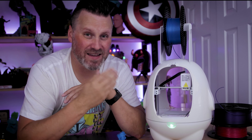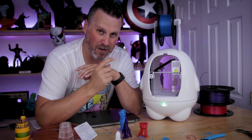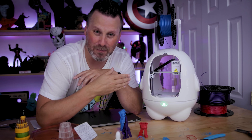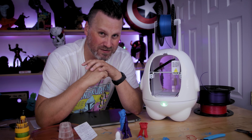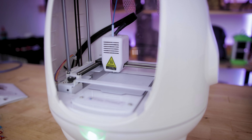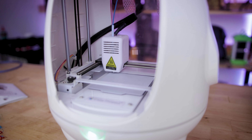The first issue I want to talk about is that when it's printing it is really loud. The motors in here just make a crazy amount of noise — no way I would ever want this in one of my kids' rooms. I wasn't expecting it to be super silent, but I wasn't expecting it to be as loud as the MakerBot Mini, which was the first 3D printer I ever had and was just stupidly loud. Also, when it's moving any of its axes it just grinds away — there are no end stops, so it grinds whether it's homing or whatever it's doing until the software presumably tells it you've tried moving that direction for 10 seconds, that's far enough, stop.